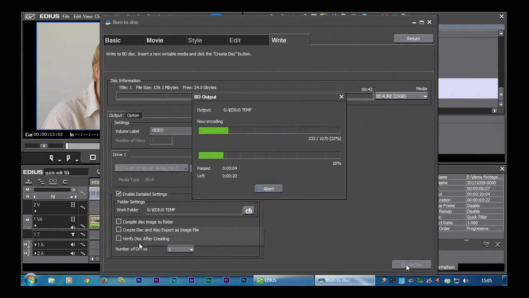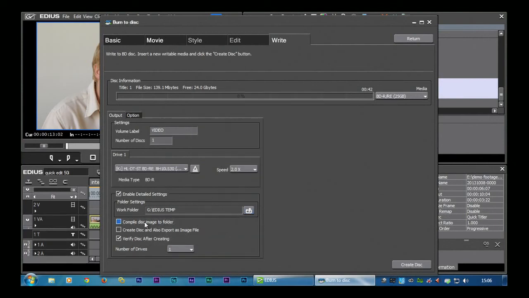Now, like I said, I have Intel QuickSync in this computer because I have got an Intel Haswell processor. That basically means it can knock up my H.264 files very, very fast. Yep, the job's already done. Now, I've only got a small disk here. It's only about 40 seconds, so it wouldn't take very long. But if I'm doing an hour disk and I've got Intel QuickSync on my computer, it'll take about 20 minutes or so to knock that up into the right kind of format instead of taking 3 or 4 hours. So it's very, very good to have Intel QuickSync.